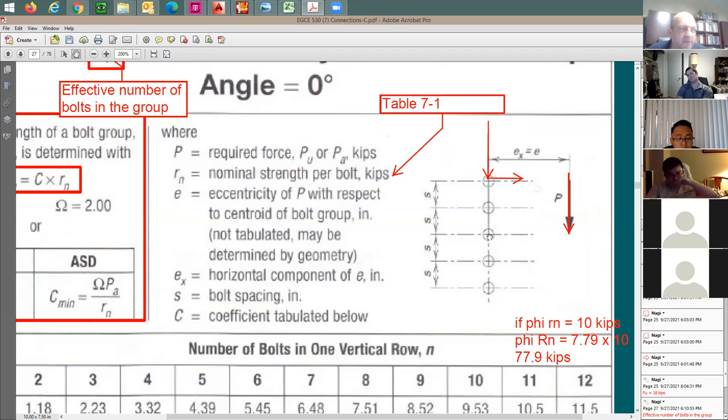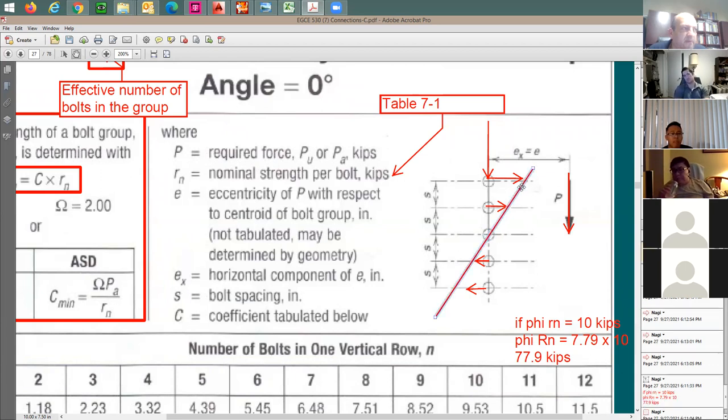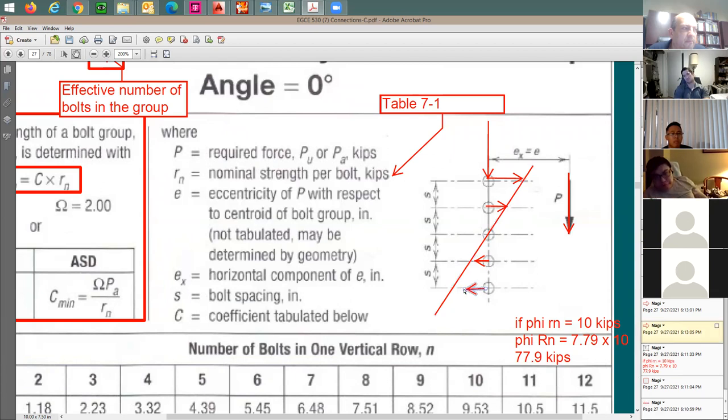Why? Because if you go to the center of the group and start connecting with some lines, this is going to be perpendicular to it. The force here is going to be slightly lower. And the force here, if I have 5, is going to be exactly equal to 0. The next force is going to be coming like this, and the next force like that. And usually you should be able to find this linear relationship if you connect it with a line like this. It's going to be something like that.